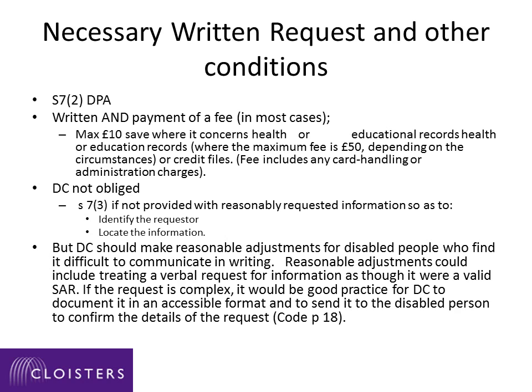However, the code makes clear that the controller should make reasonable adjustments for disabled people who find it difficult to communicate in writing. Reasonable adjustments could include treating a verbal request for information as though it were a valid subject access request. If the request is complex, it would be good practice for the data controller to document it in a format which is accessible to the disabled person, and then to send it to the disabled person to confirm the details of the request.